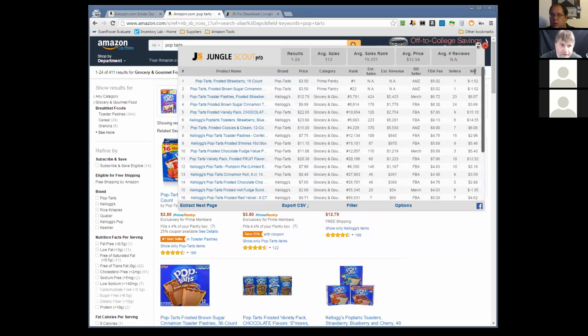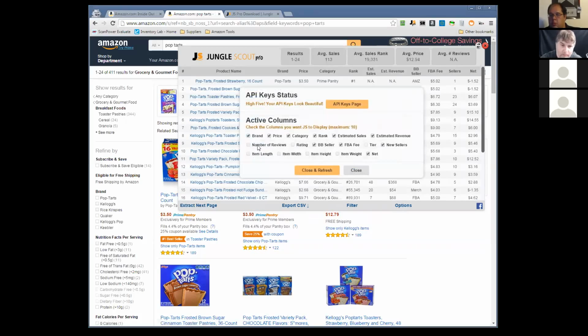Now, some of these fields over here, you're not going to have access to if you purchase the standard version of JungleScout. One of the benefits to getting JungleScout Pro is you get all these additional items that you can add into the table here.